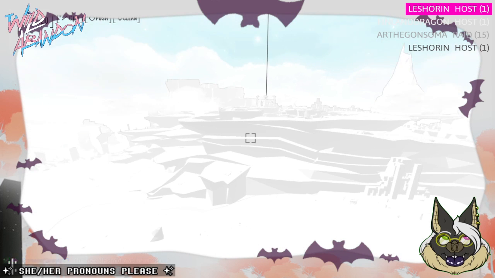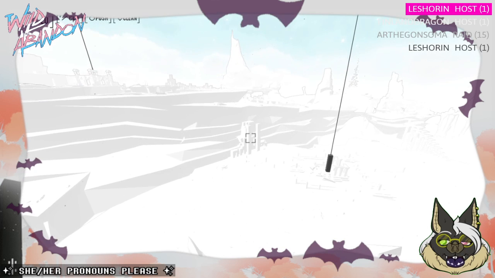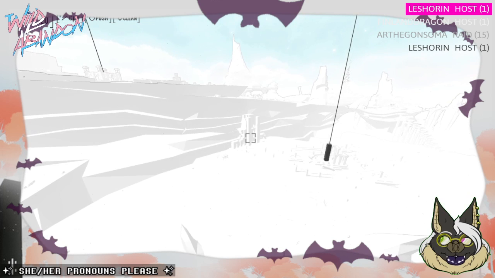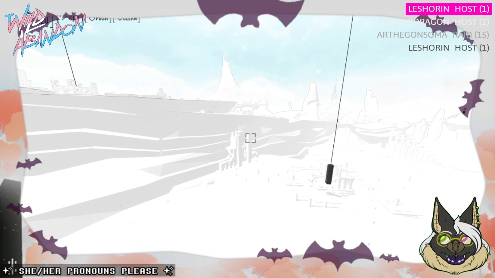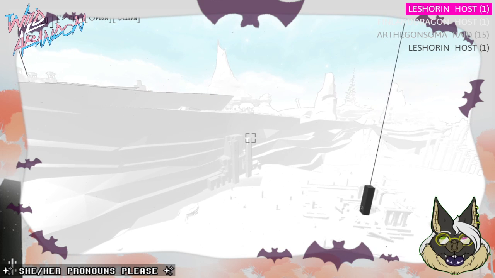Okay, let's check what our reward is. I got all the orbs and I can see what the game has for me now. Also, let me clear the blocks. There you go. So, what are we getting, gaming? What will you give me?